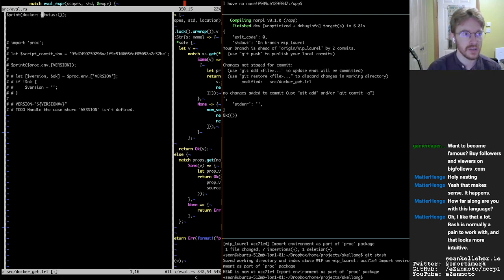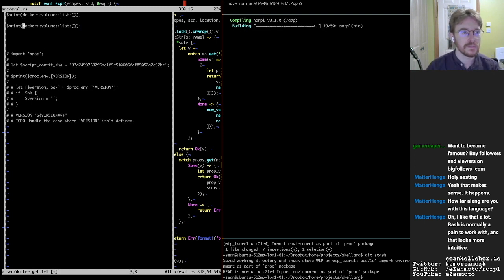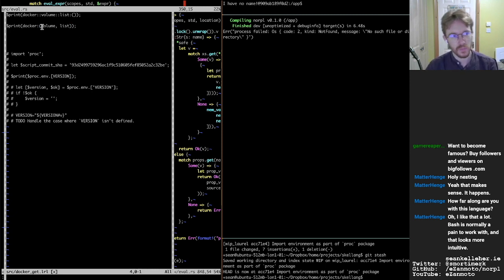For example, something else that we have is Docker volume. I think it's list, and again, I think something like that evaluates to the same as... no such file or directory. Okay, so I don't think I've exposed Docker within this environment yet, but basically it's compared to something like this, where that to me looks like these are actually parameters to the Docker command, so to speak, whereas this is more like you're actually accessing a particular function of Docker.